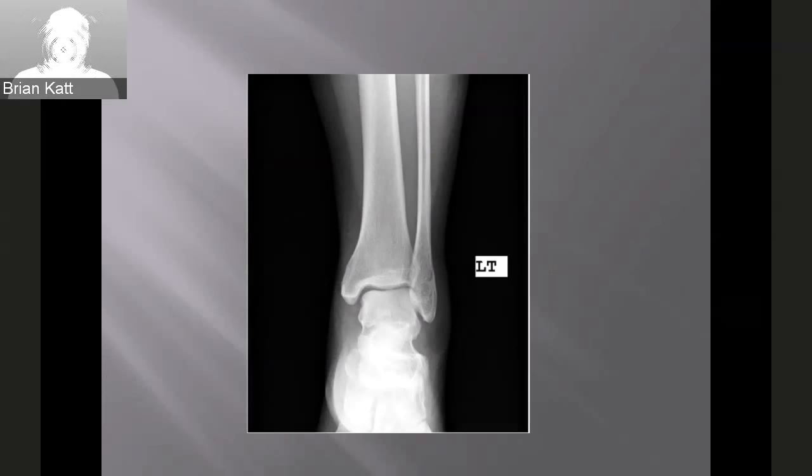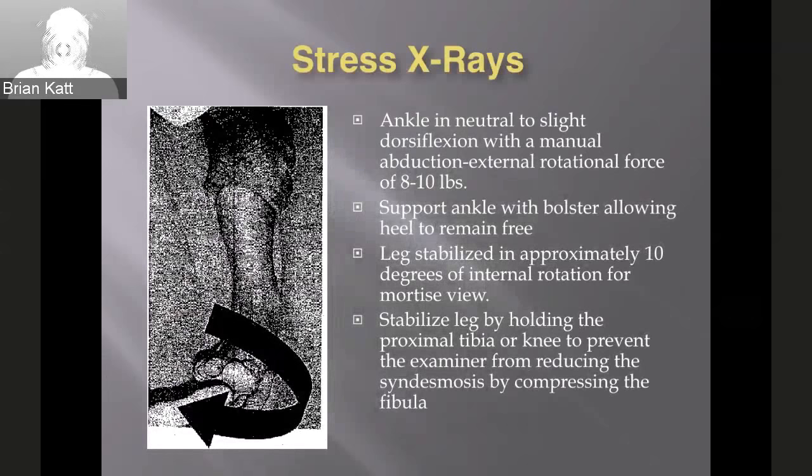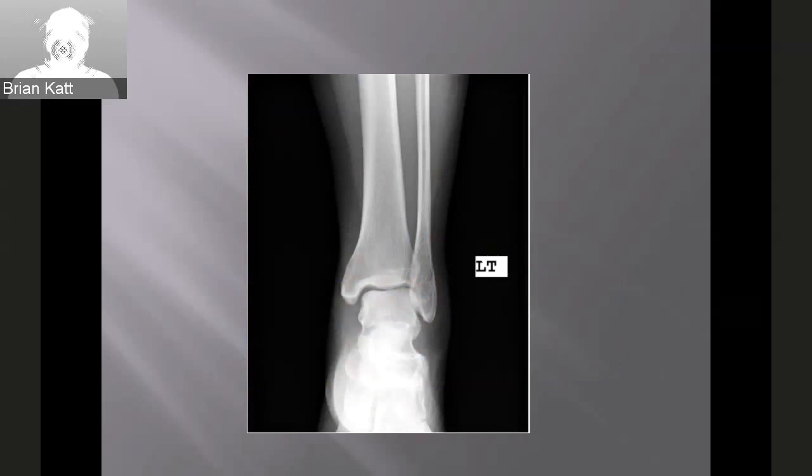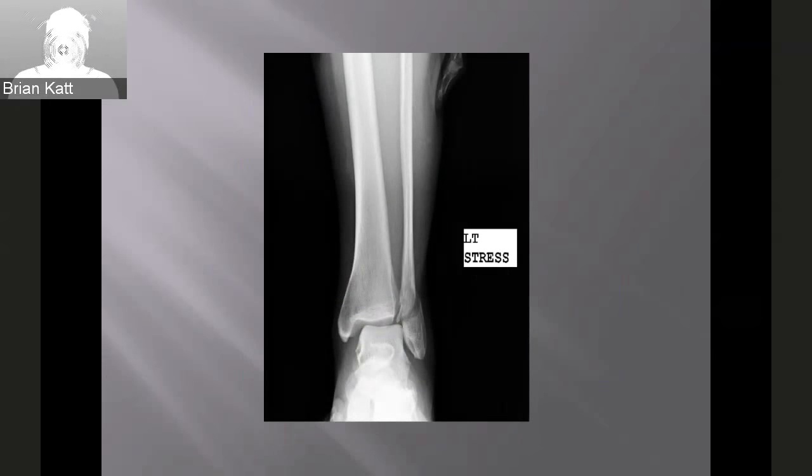So what I'll do if I see this fracture in the office, this isolated distal fibular fracture, is I'll take them in and do what's called a stress examination. I'll take them back with the x-ray tech. I'll put their leg in a neutral position on the x-ray plate, and we'll internally rotate their leg about 10 degrees and put about 10 pounds of pressure to externally rotate the ankle. So it's important that we're not abducting the foot when we do this, but truly trying to externally rotate the ankle in this manner, to see if, compared to the unstressed view, there's any widening of the medial clear space.